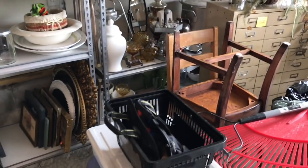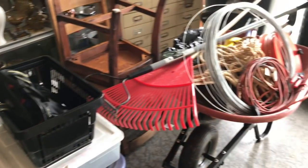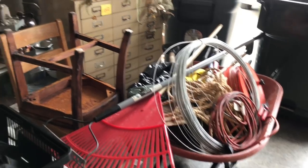But over here, and then I've just got some more stuff, empty boxes there. My husband's wheelbarrow, because he didn't want to go all the way around to the storage shed to get stuff that we use regularly.